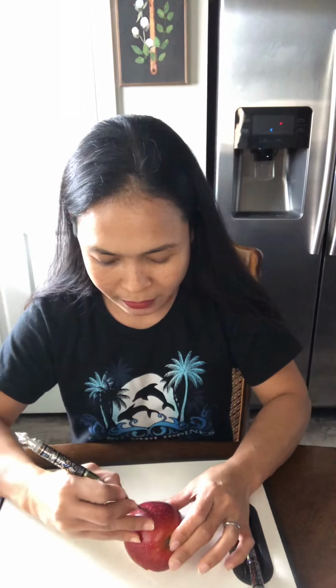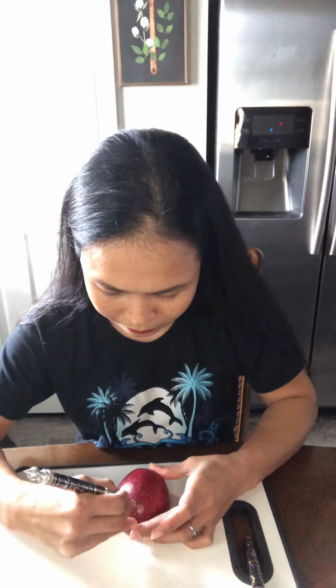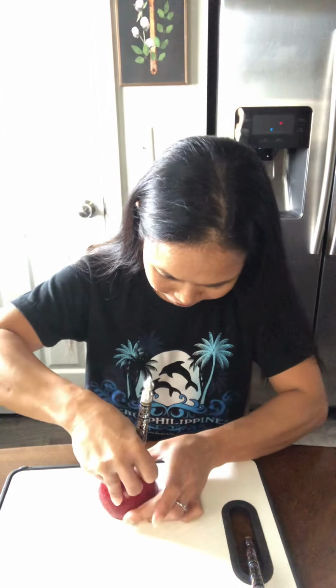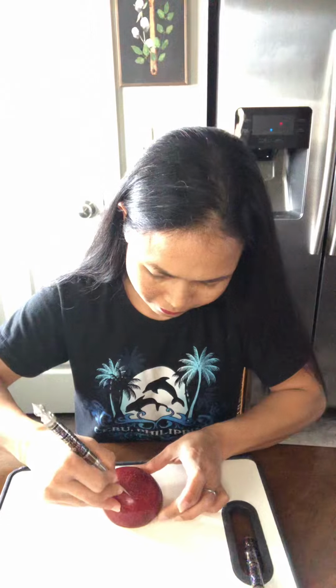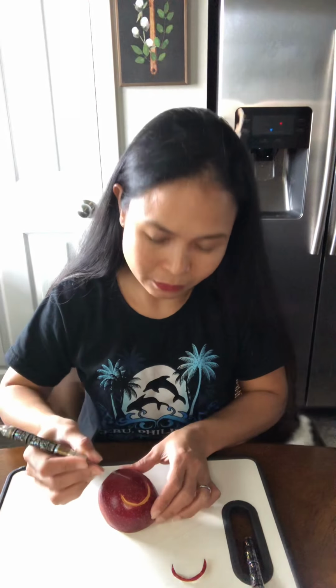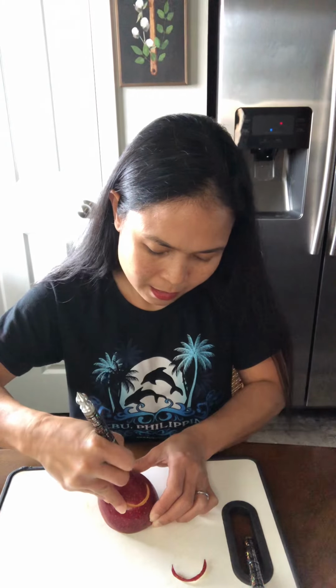So first thing I'm gonna do is create a circle, which is just a very basic shape that we can do. Any kind of knife you can use, as long as it's a small type of knife that is easy to manage. So now I'm gonna create a layer of it to show the circle that I have created. I don't know if you can see how I have handled my knife, or how I hold on to it, but I hope it does help. And for the beginners out there, just keep on practicing.